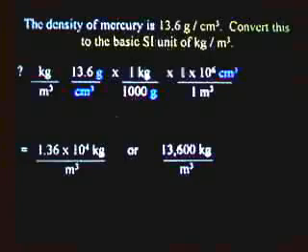A couple of ways you could write this answer. The best way is in scientific notation, showing the magnitude of the number and the correct number of significant figures, and that is the first one shown, the 1.36 times 10 to the 4th, with the new units now of kilograms per meter cubed. 13,600 is the exact same answer, and as long as there's no decimal place at the end of 13,600, the zeros do not get to count, and that as well would be 3 significant figures. So both answers are correct. The second one is a little bit more ambiguous, and the first one would be the better answer. So this would be the final setup and the final answer in the correct units of the kilogram per meter cubed.